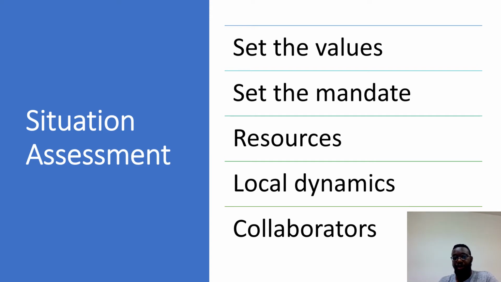of the program. Okay, so when you do this, as I've mentioned before, you consider the resources that are available to you. You look at the local dynamics to think about what is possible and what is not possible, what is going on on the ground and what is not going on, what they have and what they do not have. So you put all these things into consideration, and it's also important to think about collaborators.